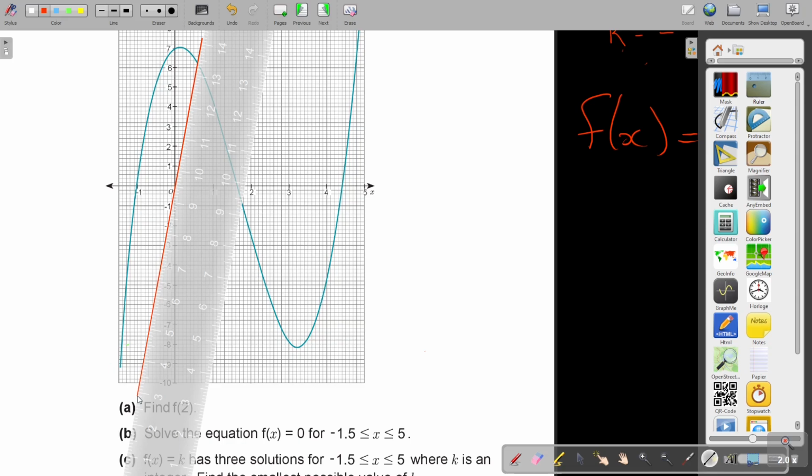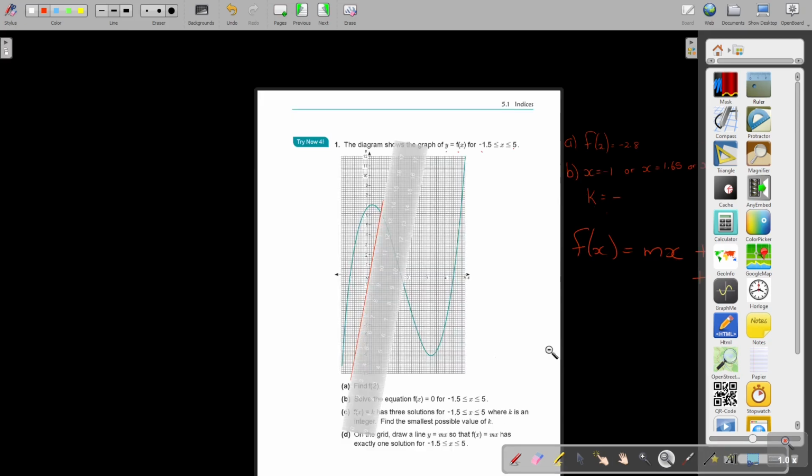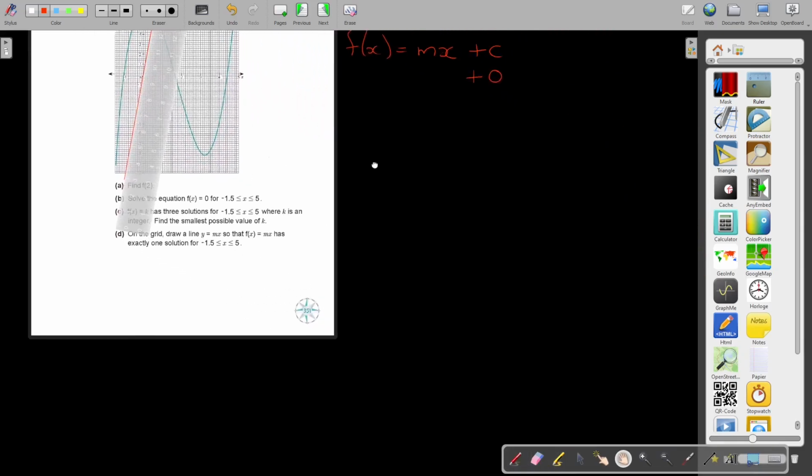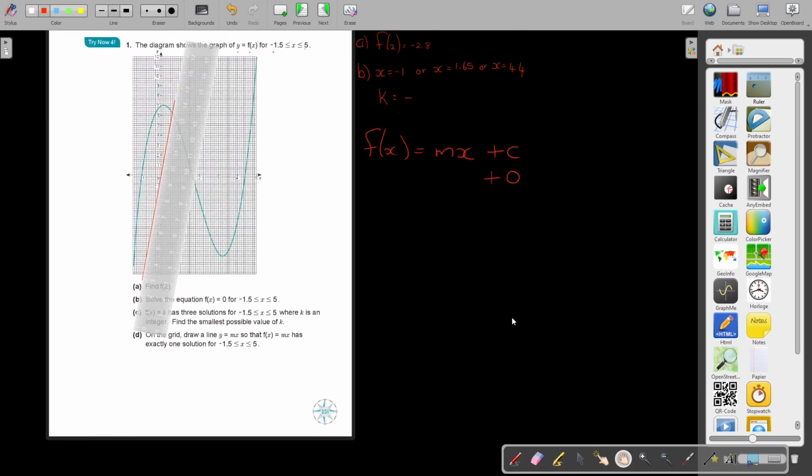And let's just see if that was our final question. Okay, so on the grid, draw a line going through the origin so that there is exactly one solution. And what was this solution? If you take this, I just want to take the ruler away. Then you will see that where it cuts there, can I just get my highlighter? Where it cuts there was the only solution. Okay, so it's not cutting there and it's going through the origin. And that's how you do the first example.